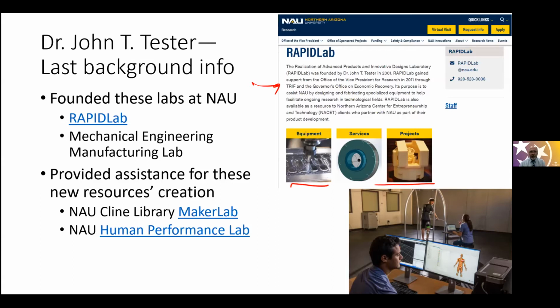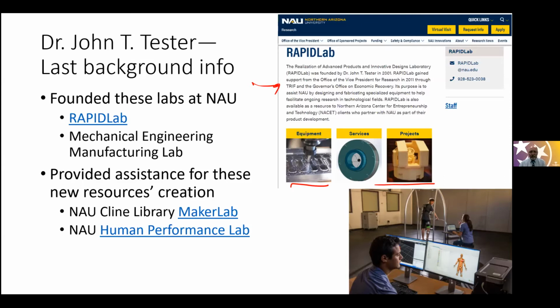I would like to say the Maker Lab was instrumental, or at least helped a lot in providing assistance for these other resources on campus during my time there at NAU. It is exactly what is here at Tennessee Tech, and it's also exactly in their library, which I found fascinating. It came about that way at about the same time. It doesn't have as much variety as the Tennessee Tech lab. Tennessee Tech goes into other things besides 3D printing.